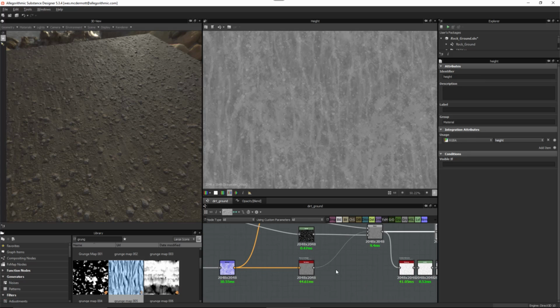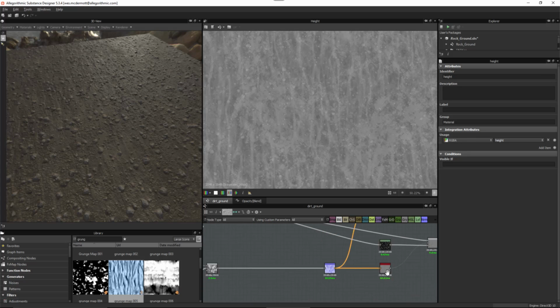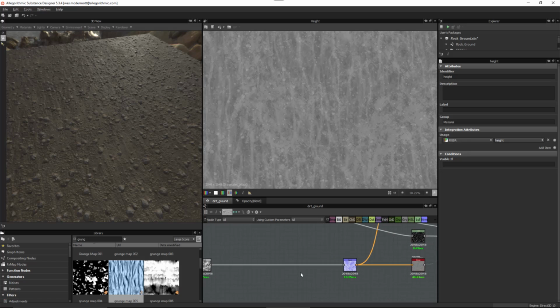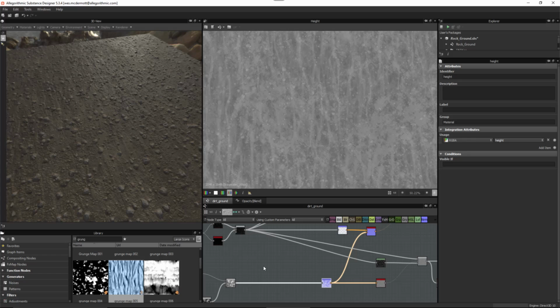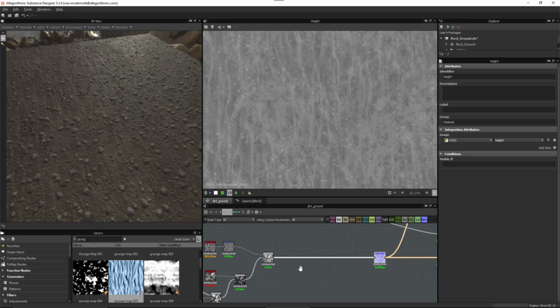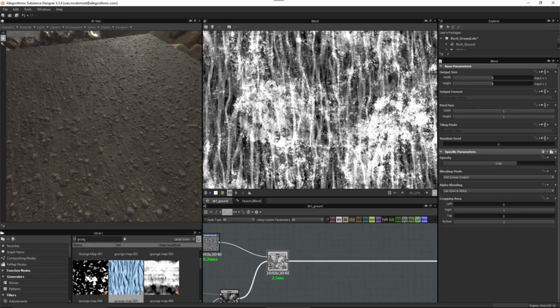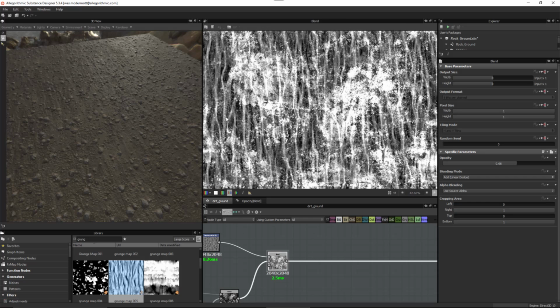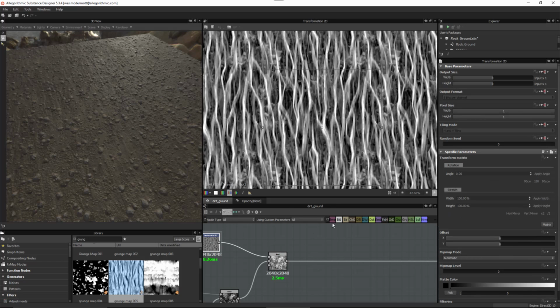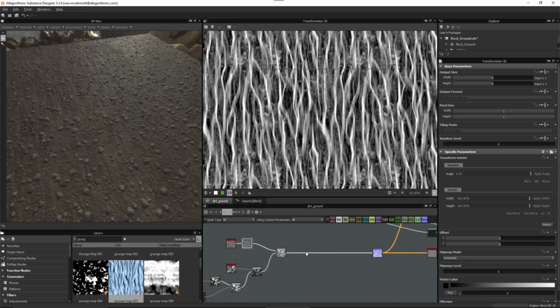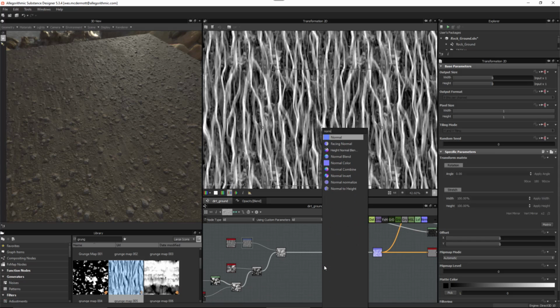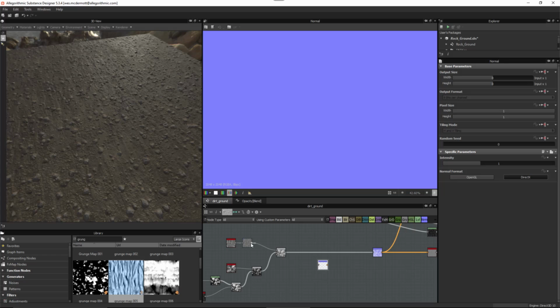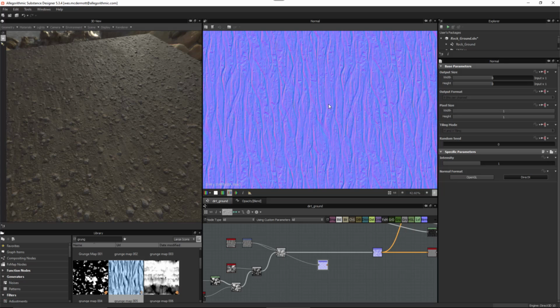Now, one thing I would like to experiment with here is maybe changing the way I'm working with this height information. One of the things I'm a little concerned with, just by looking at this, is that in this node that I'm using to generate my height for the ground, there is a lot of noise. So maybe what I want to do is utilize this one here, which is a bit more clean. Let's try this. I'm going to hit the space bar and create a normal, and I'm just going to take this and generate a normal map from it.